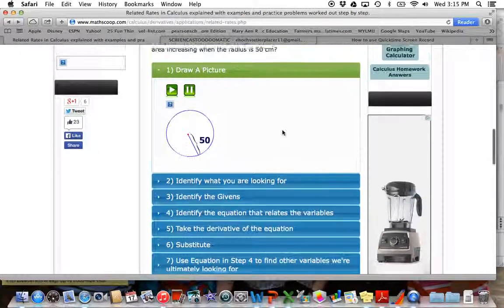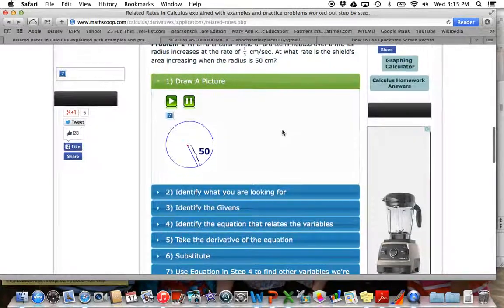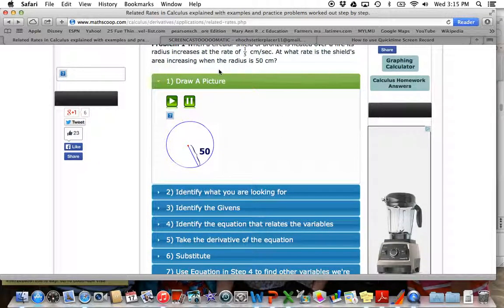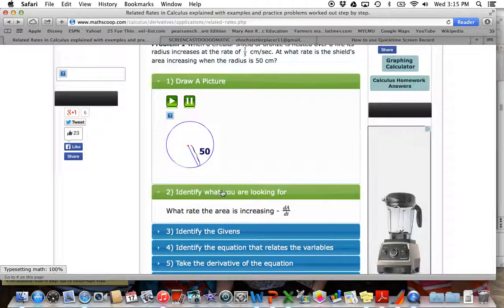Step 2, what are we trying to find? So what is our question? Well, look back. At what rate is the shield's area increasing? So when is the area changing? And what is area changing with respect to, like everything else with related rates? Time. Okay, so what we are looking for is dA/dt, the change of the area, which is dA, with respect to the time, dt. This is no different than dy/dx or any of those. Okay, you're using your implicit differentiation in a different way, but that's still what it's representing.